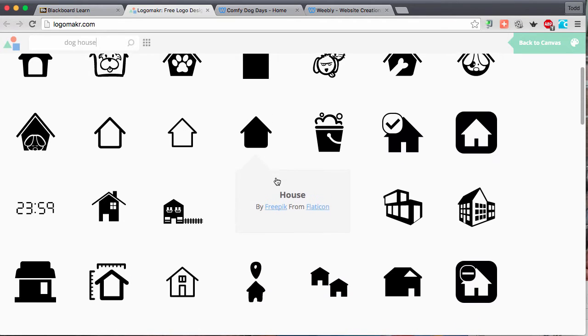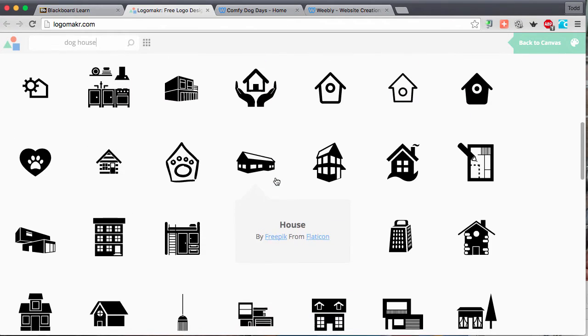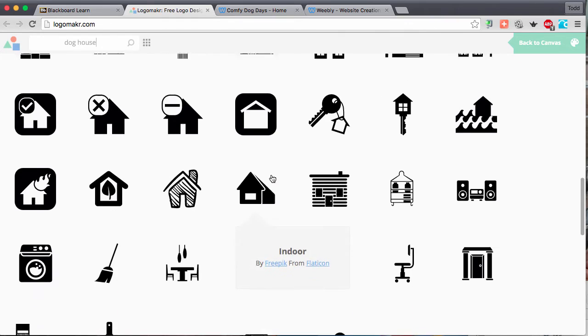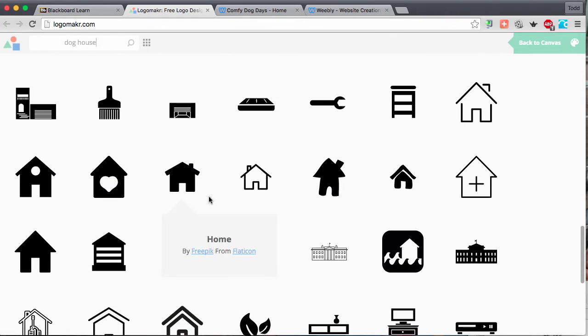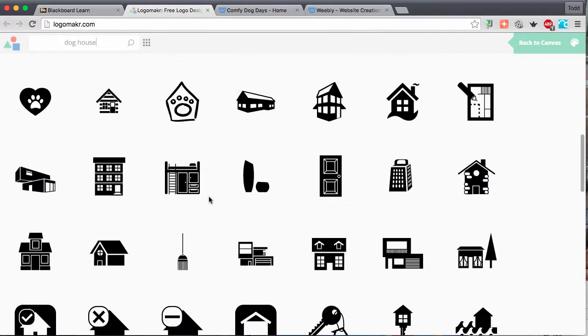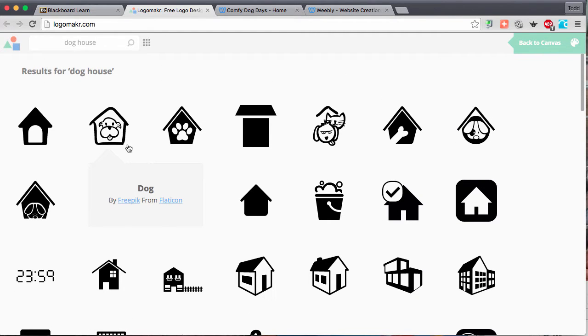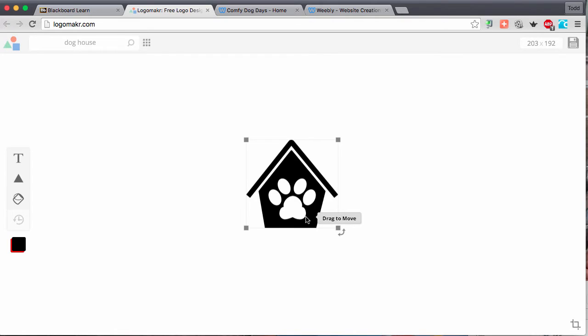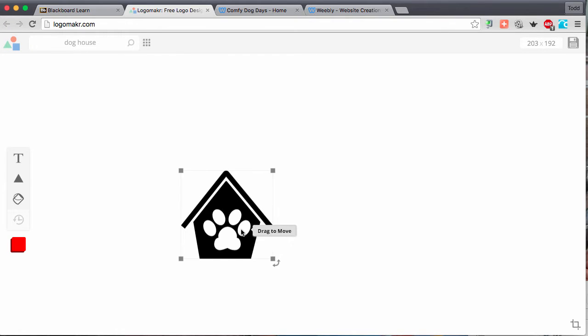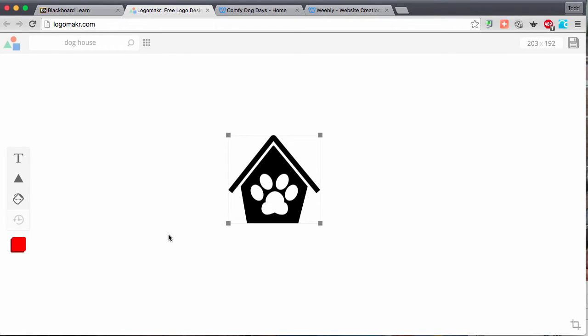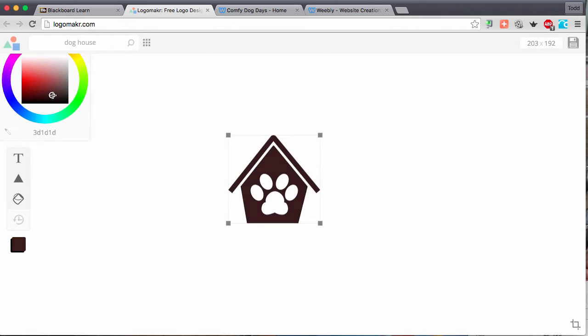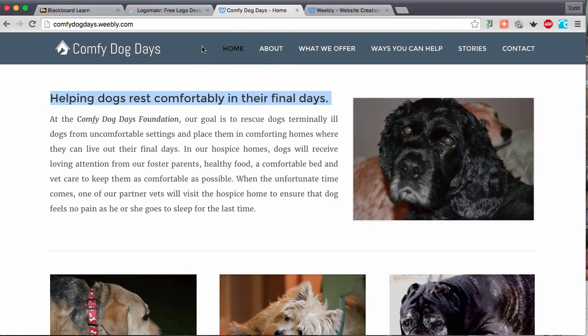Okay, and I can search through here, pick one that I like that I think fits mine, and you can always obviously pick multiple images that might work for you. So let's say I want to use this one. Now I can obviously move it around if I'd like. I believe I have the option to change some colors. With mine, my banner is a dark color, so I want a light color for mine.